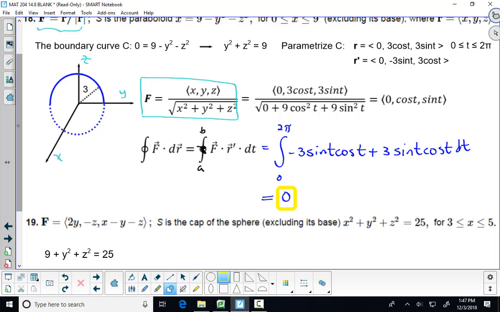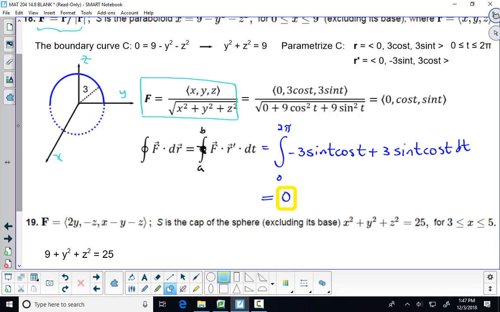All right, so 0 is the line integral piece. Now, if we wanted to do the double integral method, this would be harder in this case because we have a piecewise smooth solid. We have the paraboloid, and we have the plane that it's intersecting, x equals 0. So we would have to do the surface integral on the paraboloid plus the surface integral on that base, that disk, not circle, but disk. Everyone follow that? This is excluding the base.